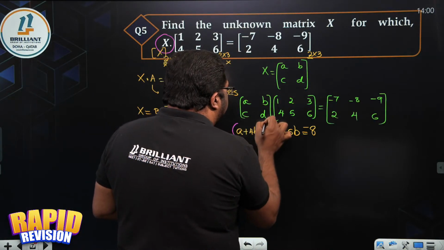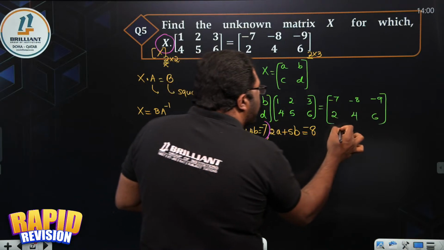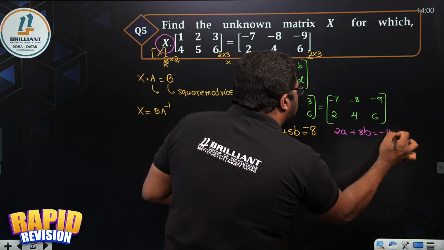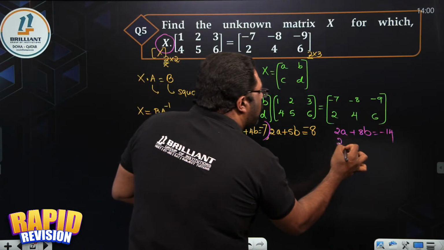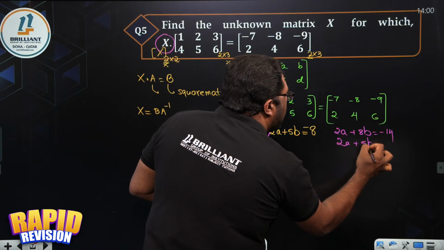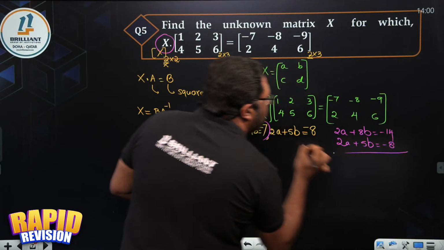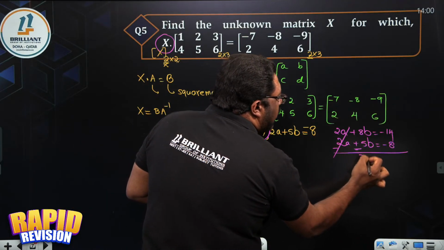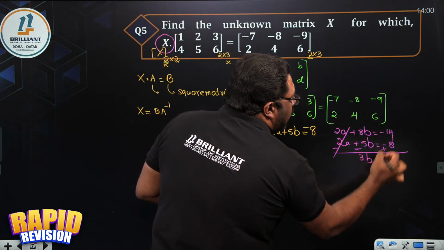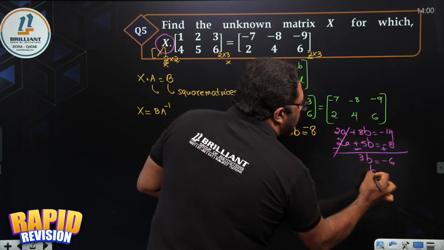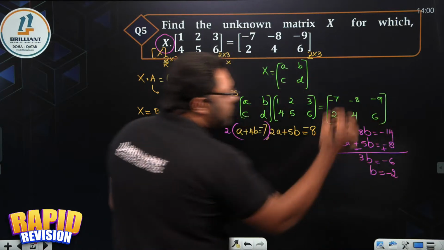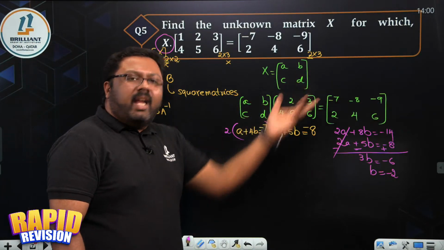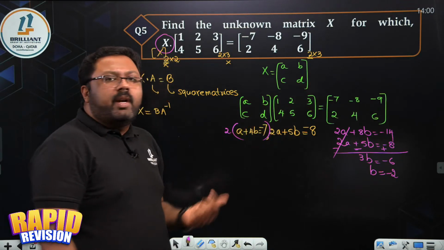Okay, so for the first equation I'm multiplying by 2. So I will get 2A plus 8B equal to negative 14 and 2A plus 5B equal to negative 8. Use method of elimination. Negative sign, it will cancel. Negative sign, 3B. Positive sign, it is minus 6. So B equals negative 2. I got the value of B, negative 2. No need to write everything. They're asking me to find what is ABCD.